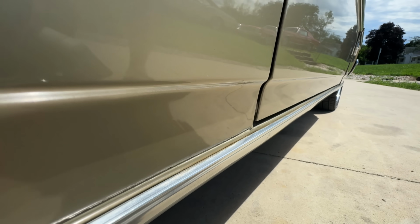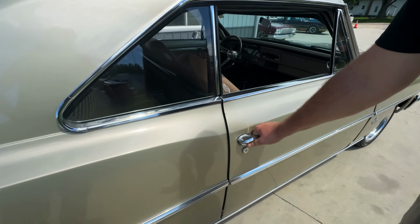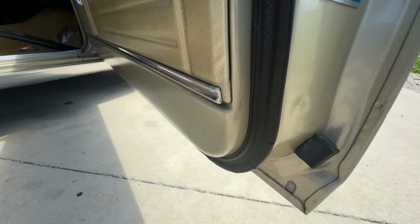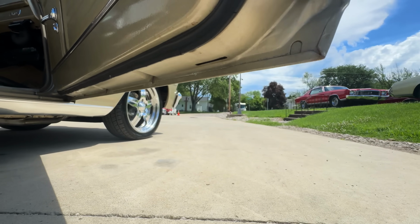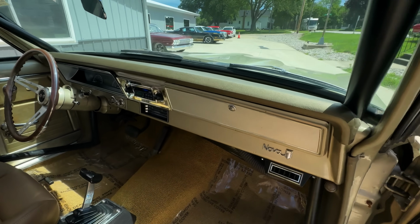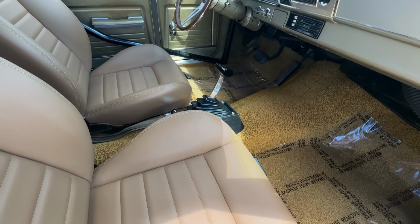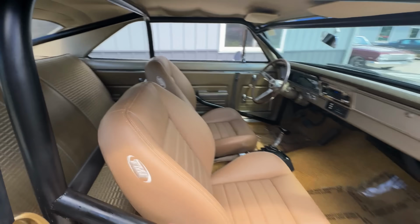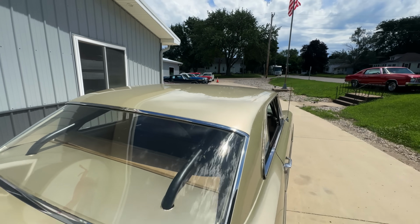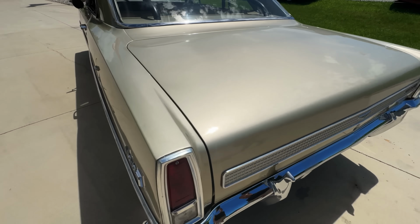Bottom of the door fits absolutely perfect. When they touched up a chip here, they touched up something on the other side too. Yeah, it's got a couple of little spots on it. Corners of the doors, really solid. Yeah, they started with pretty much a rust-free original car, and you'll see that when you look at the undercarriage photos. Again, door panels are in great shape. Dash pad is excellent. Steering wheel's nice. Obviously was a column shift car. They put a new B&M shifter in it now. Headliner's great. As we look across the roof, it's absolutely laser straight, show quality. Trunk lid fits great.